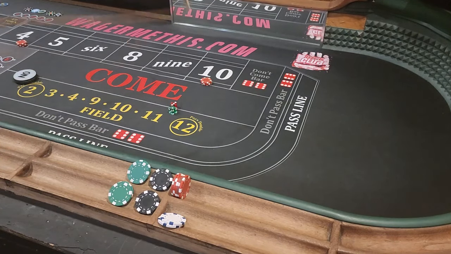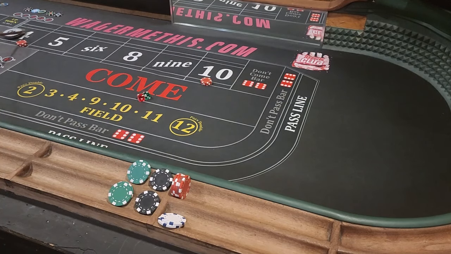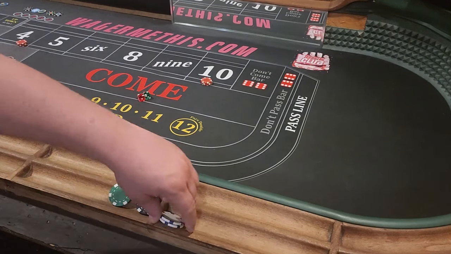3, 1, 4 on the come out. We would have rather had that on the winner rule. Oh, hard 4, there we go, baby. So that's going to win. We're going to win 40 again. Let's drop a dollar.